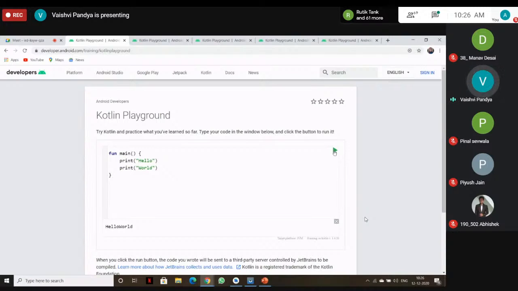You can see here, hello world is written continuously. Now, the difference between println and print is that println helps you to change the line and print does not help you to change the line. If you want to have a gap between hello world, you will have to insert an extra print with no text written in between the quotation marks.